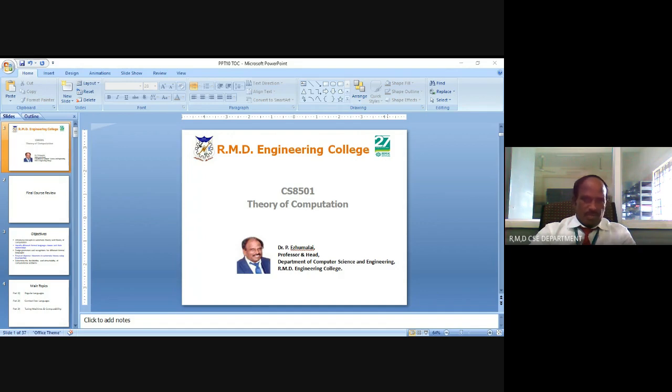Non-deterministic finite automata are also the same as deterministic finite automata, a 5-tuple. This also has a state diagram and transition table. So here also we have a set of states, set of inputs, starting state, final state, and transition. Transition means moving from one state to another state. Here the non-deterministic finite automaton can transition to n states; 2 power n states can be reached for a single input.